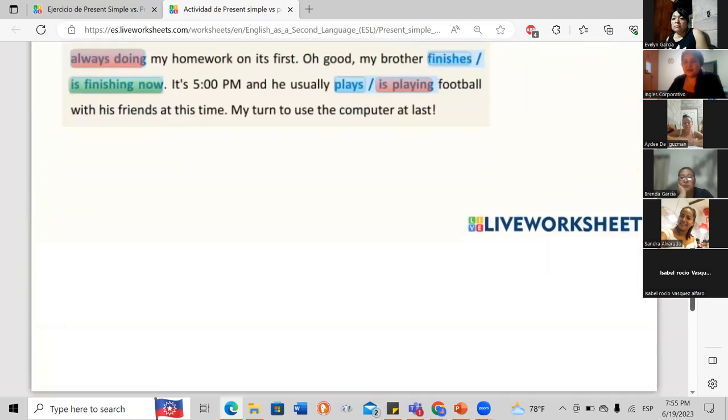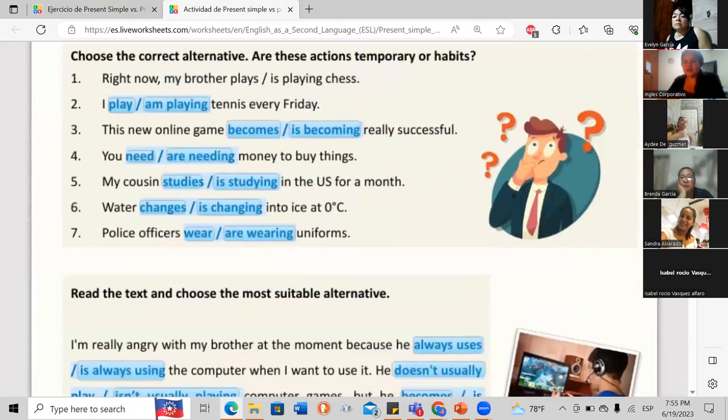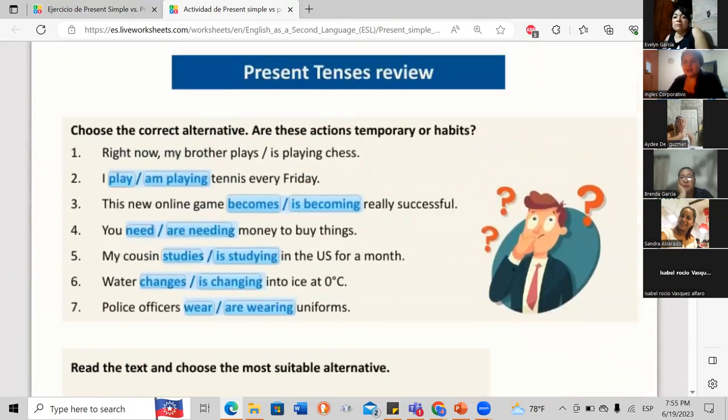So we're going to do it again. Let me see if you can remember that. Vamos a hacer otra vez. Para que ustedes lo lean cuando ya esté correcto, alguien me lo va a leer.